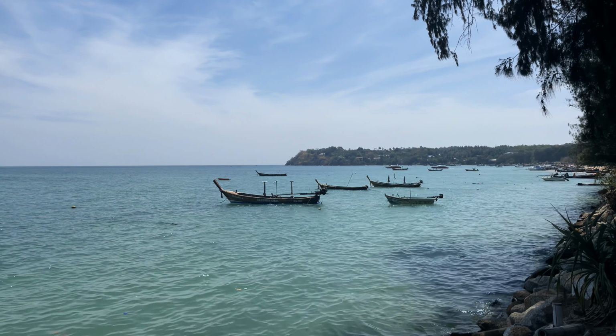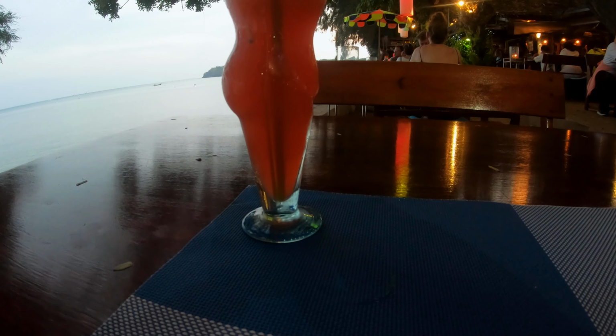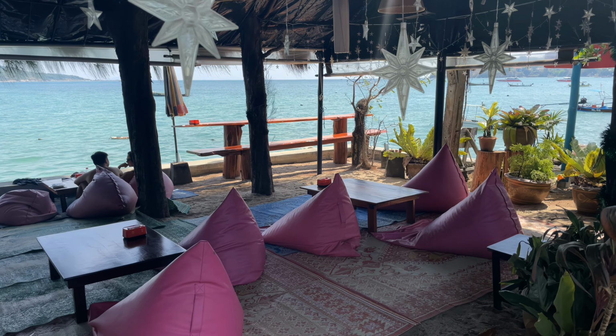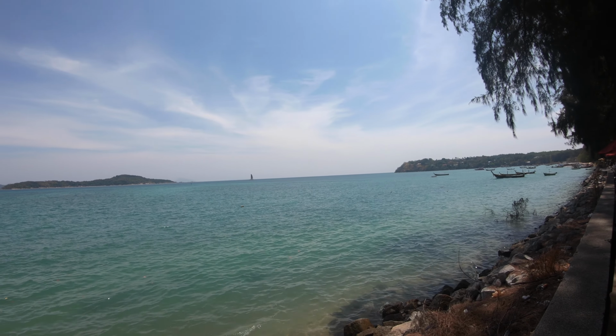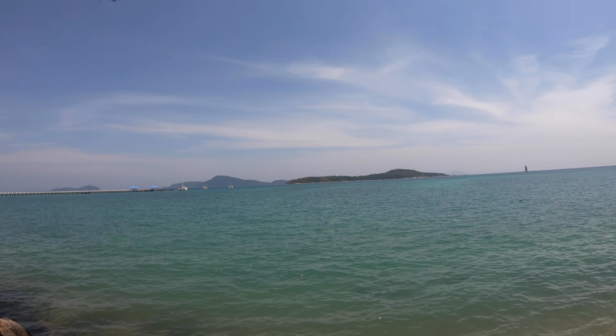Phuket was never colonized by any European nation, but they sure seem to know what we like. Beaches, cocktails, excellent food, and exotic places to relax. Honestly, 4 days wasn't enough, and it was kind of hard to leave. I told myself, if I don't leave right now, I might never.